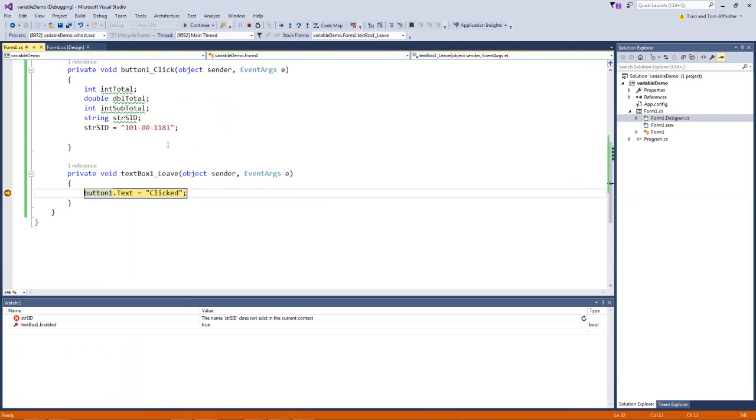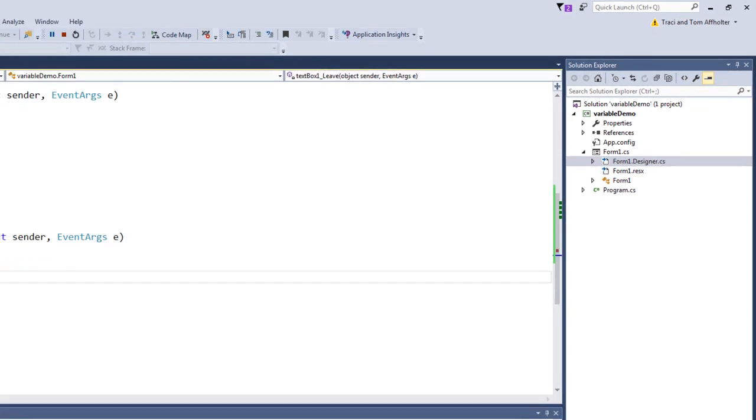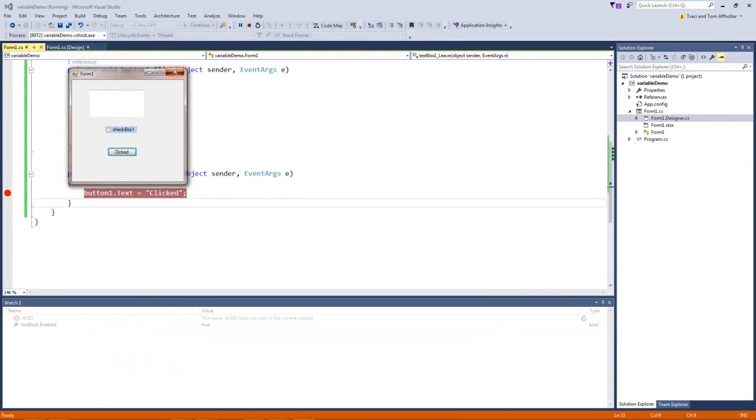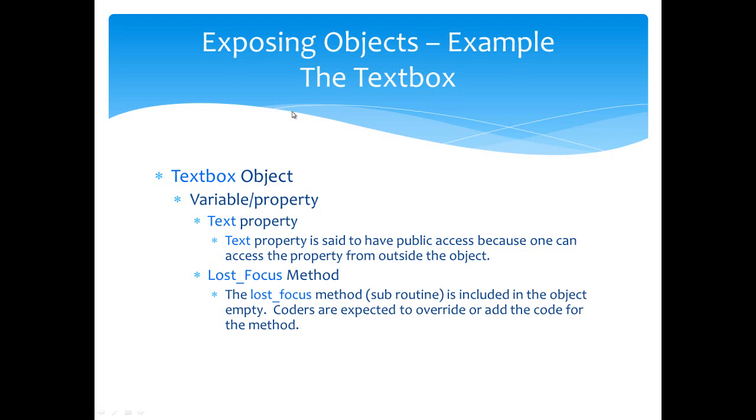And if I say, what's on this button right now, it's going to say, well, it says hello. It hasn't run this line yet. But now if I step past it, boom, and I go back and ask it, now it says clicked. But I need to continue the program running for it to show it to me on the screen. So I'm going to continue it running, and there's my clicked right there. So talking a little bit about objects, a little bit out of the scope of variables, but it's important right now for us to understand because I need to be able to show this to you before I can give demonstrations.